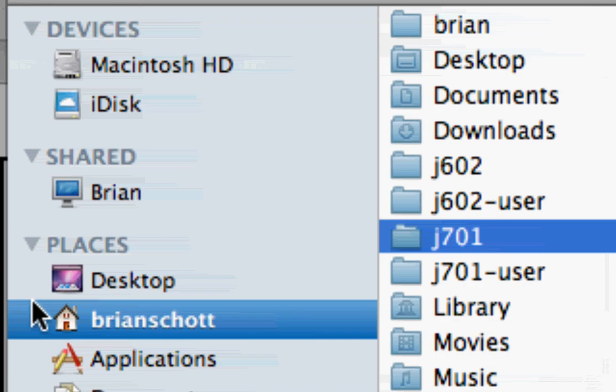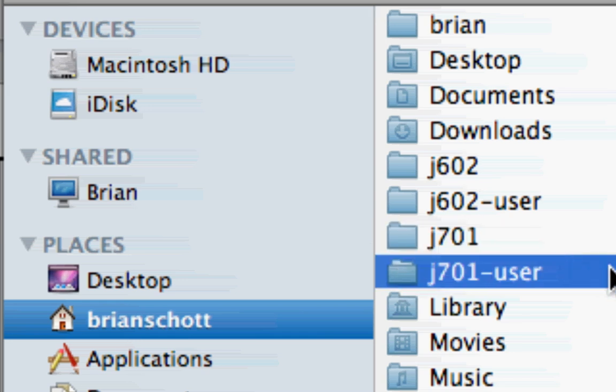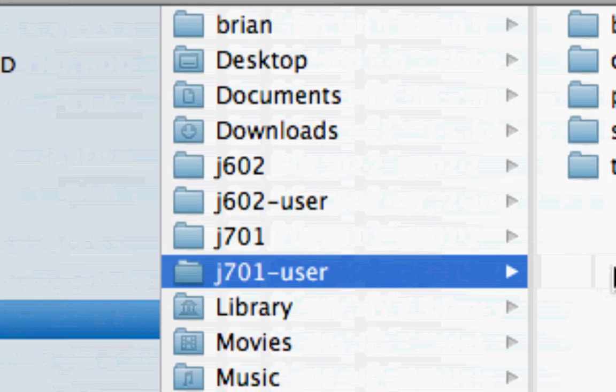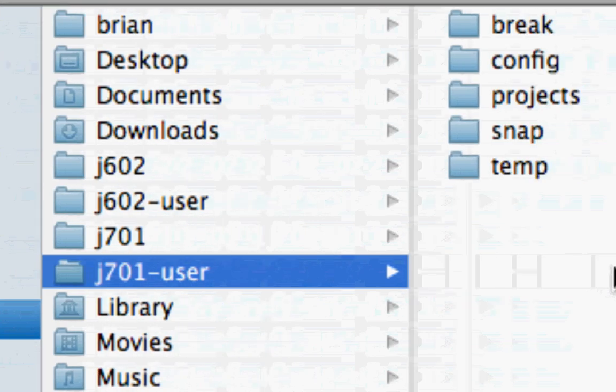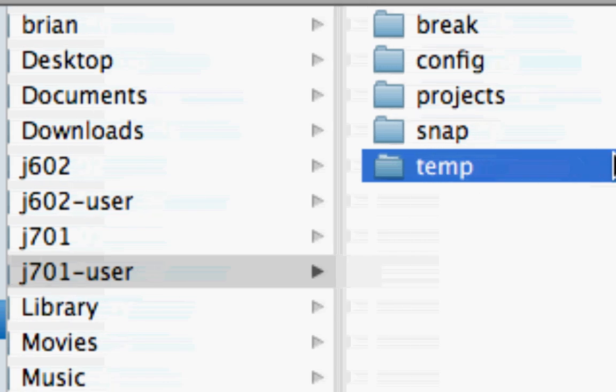Here we are back in my Finder window, and I want to come here just to explore this J701 user directory with you a little bit, because this is where you'll find your files if you want to edit them outside of J. There's also a configuration area here, but this temp directory is where all of your files are naturally saved.